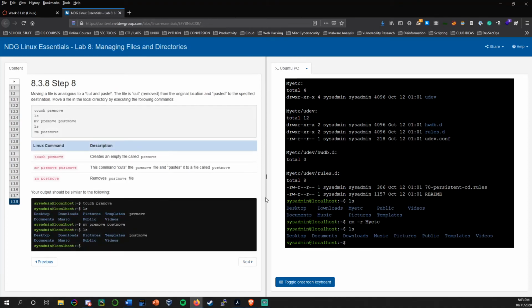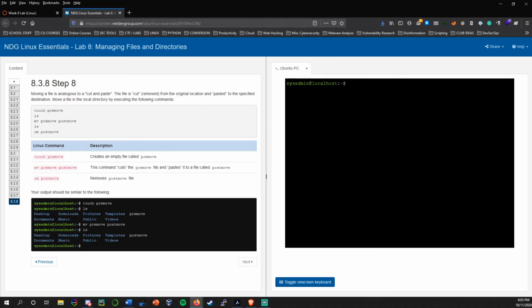Okay, so we are getting into the move command. It's just the very last command. I've talked about the touch command. So this again just creates a blank file. So let's touch pre-move. We do ls. You see that has been created. Now, like I said, the easiest way to rename this is mv pre-move, which is the file that we're renaming, and then post-move.